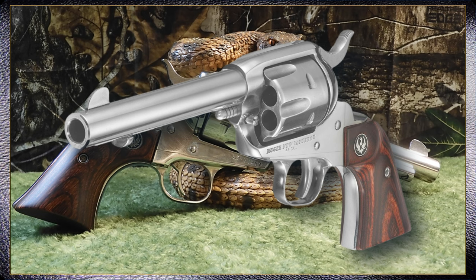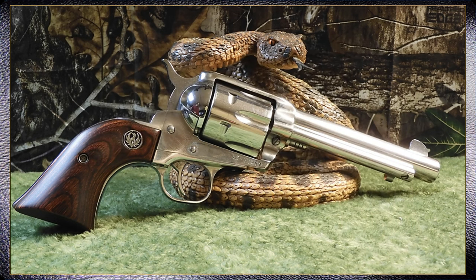Most people will tell you not to shoot heavy loads out of the new Vaqueros, especially the 45s, because of the smaller frame size. But it is safe to fire heavy loads in the Vaquero because it is built to handle them.